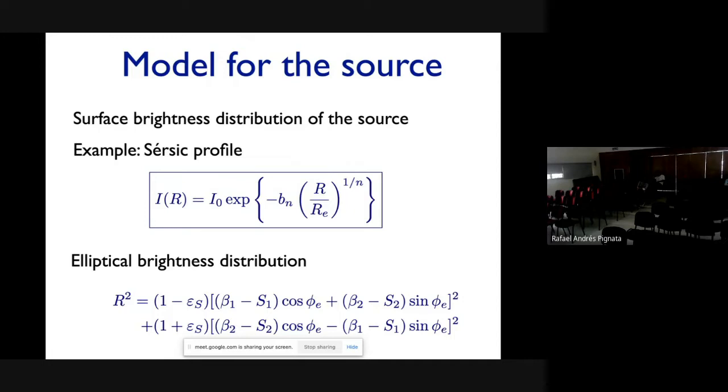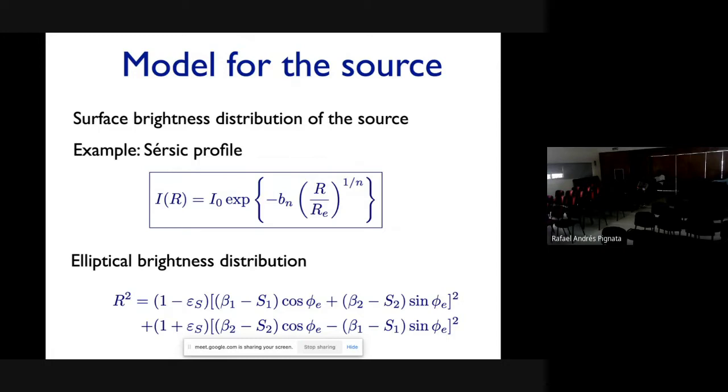So every time we say Sérsic profile, it was, I forgot his first name now, but anyway, he was an astronomer here. He made a catalog of southern galaxies and tried to fit their light distribution and proposed this expression that is now very widely used. So the Sérsic expression is what you see there, an exponential or some power law.